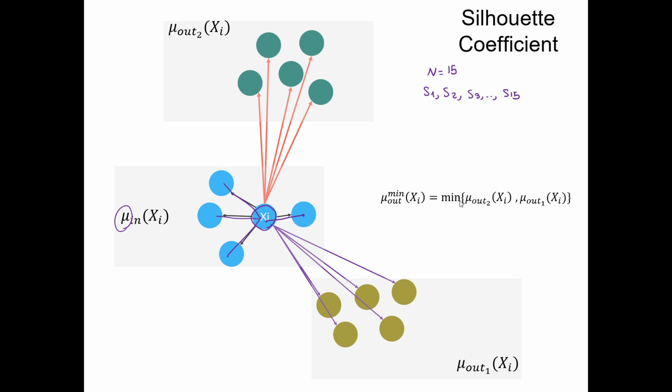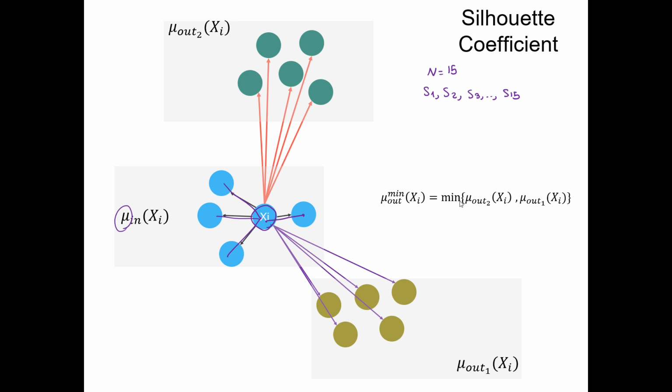We're more focused on the cluster that's closest to that data point, and if there's going to be an error, it would be with the nearest cluster. Exactly, because we are interested in the worst case scenario. If we are doing well in the worst case scenario, of course we're going to do well in other scenarios, right? So that's why we use minimum.